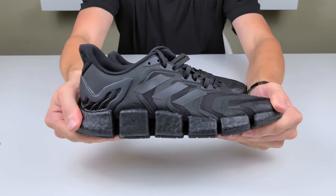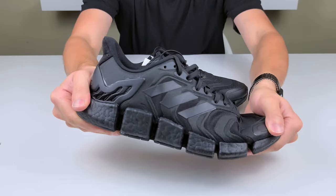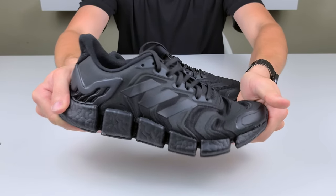So let's talk about comfort real quick. I'm gonna rate this shoe, honestly, a 9 out of 10 because it's very comfortable. You've got a lot of boost cushioning. The upper material is super breathable, so your foot's rarely gonna sweat in these.